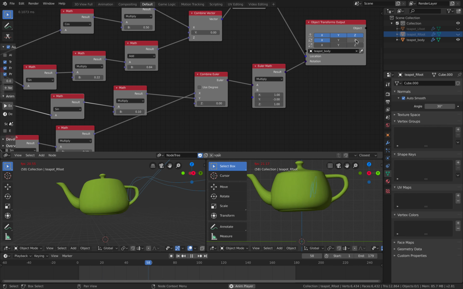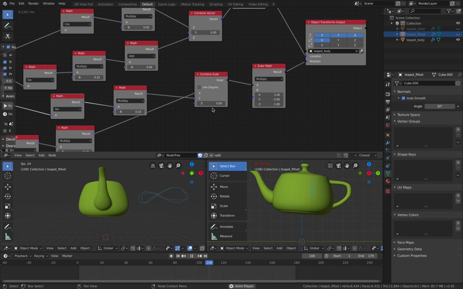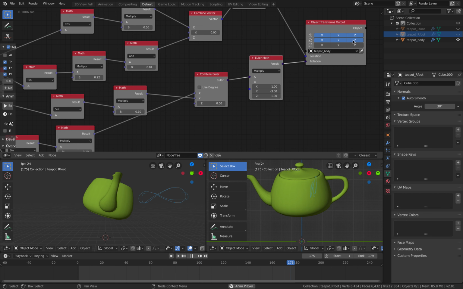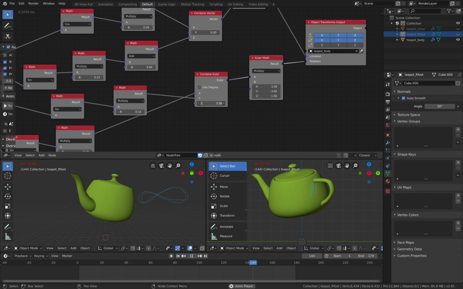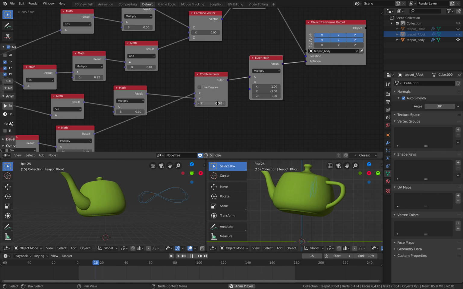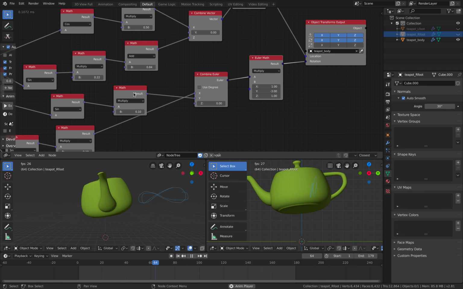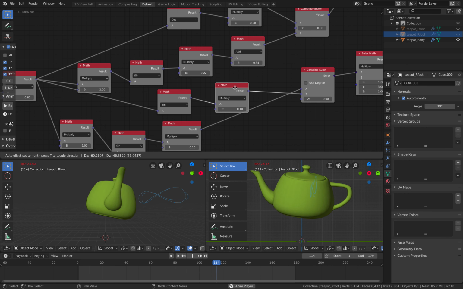The X, Y, Z. Let me check. What's the Z? The Z didn't do much in here. Oh, because I didn't turn it on. Wait. So the Z is actually doing that. Some characters do that when they're walking, if they're really happy and jolly. But the Y is really what is doing it.